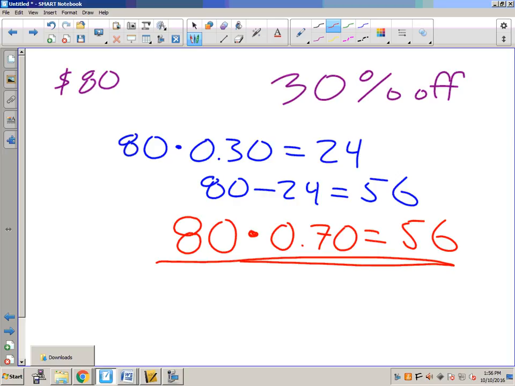Sales tax is another one. In sales tax, they're adding on a percentage, right? For an actual sale, they're taking off. In fact, let's do an example of sales tax. What if we, okay, it's still 30% off, which we now know is 56. Let's say we also have to pay 8% sales tax.